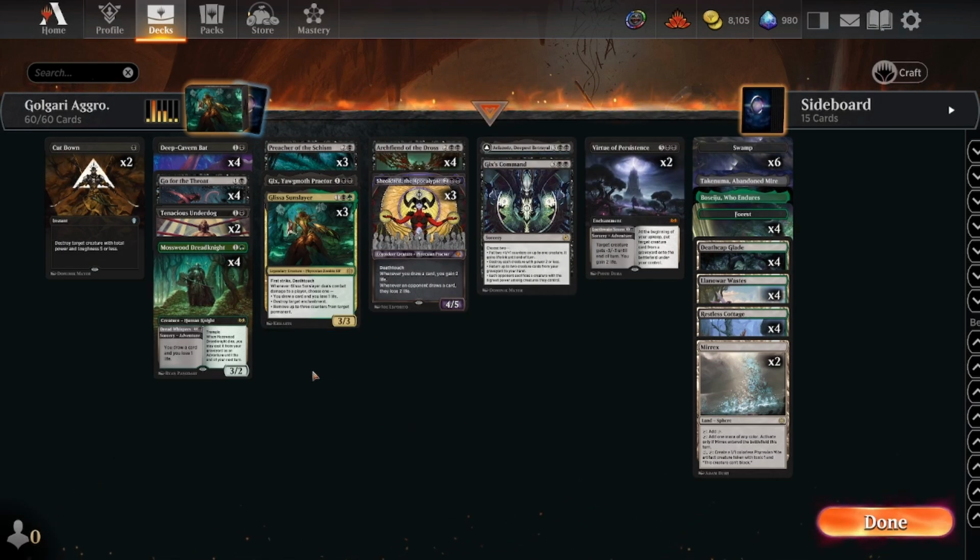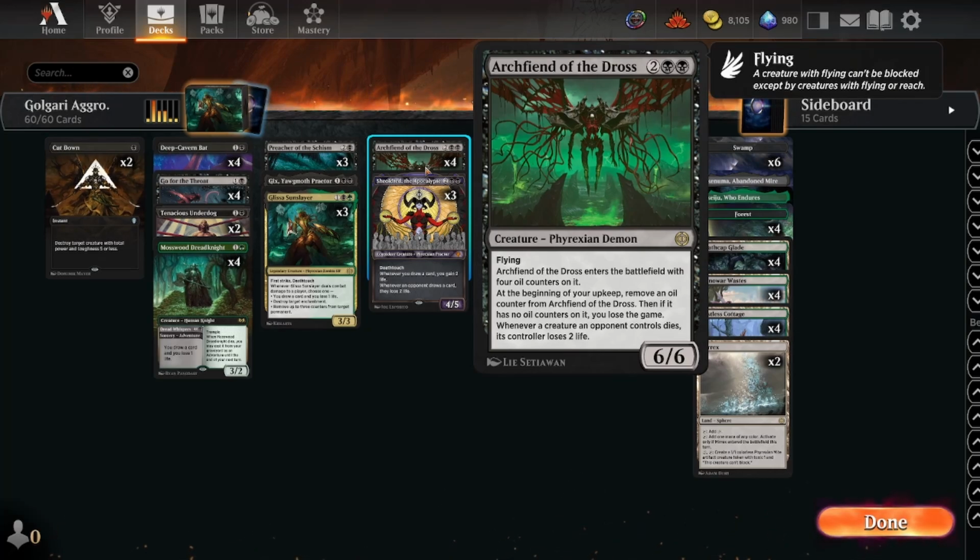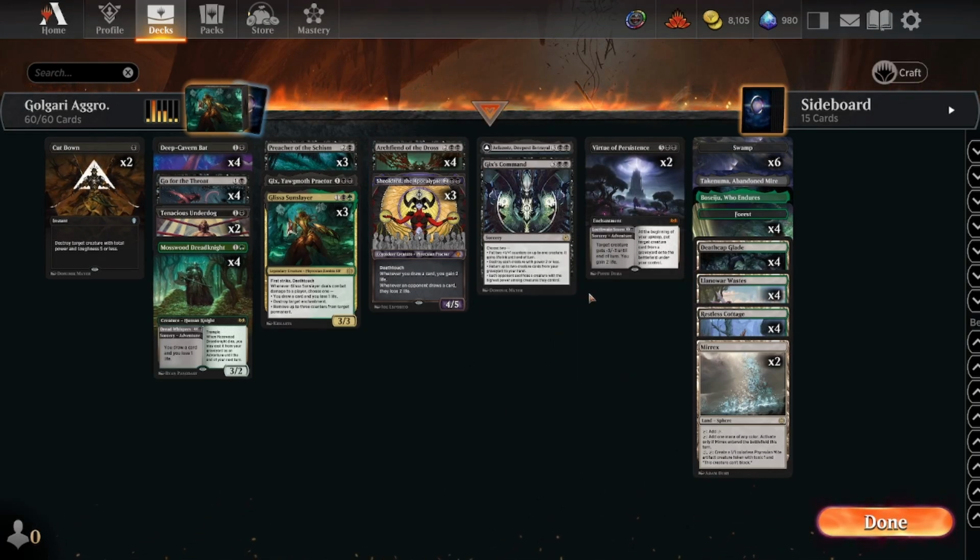So I think those are kind of the core pieces of the deck, Blake, but you're getting maximum Archfiend of the Dross, which I know you love, and then we have some cool late game spells as well. What do you think about it?